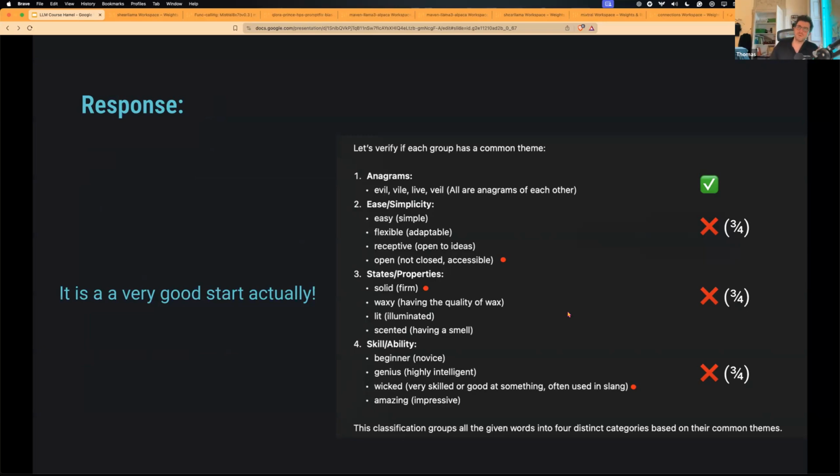It gets 1 group correct, the anagrams. That's not as easy, but I was pretty impressed that this is actually a good starting solution. The others are 3 out of 4, and I mark in red the word that doesn't belong to that group. So you could solve the problem iteratively. You could try 1 prompt, then point out, hey, this group has 3 out of 4, think outside of the box, maybe use a thesaurus to get the meanings of the words.